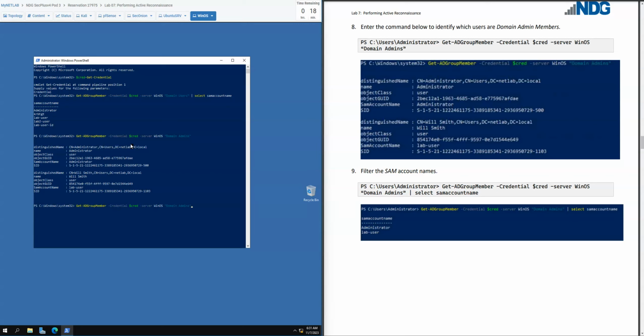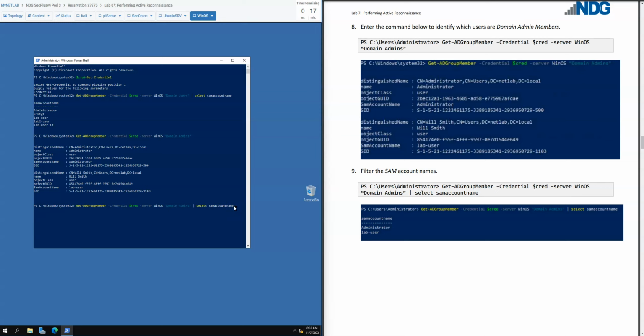We're going to use that same code, but this time we're going to add a pipe, space pipe, Select SamAccountName. After typing that out, go ahead and hit the enter key. Did it not work? Hold on. Let me make sure I have that correct.